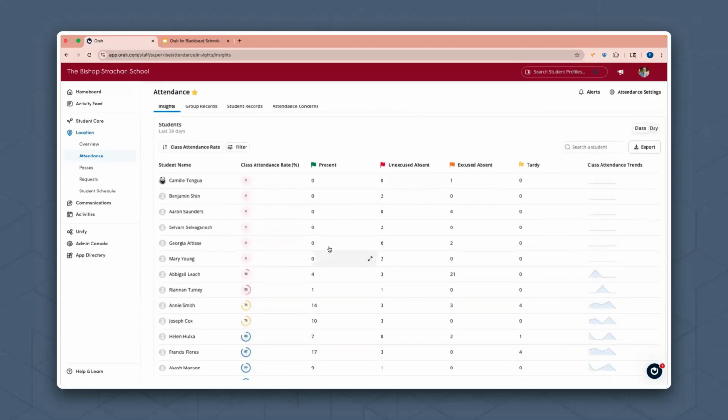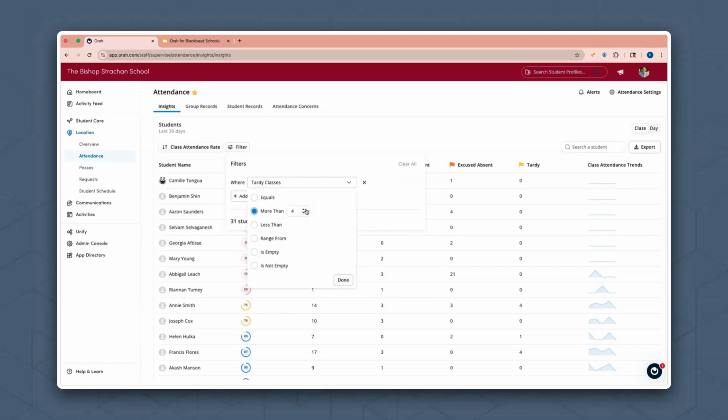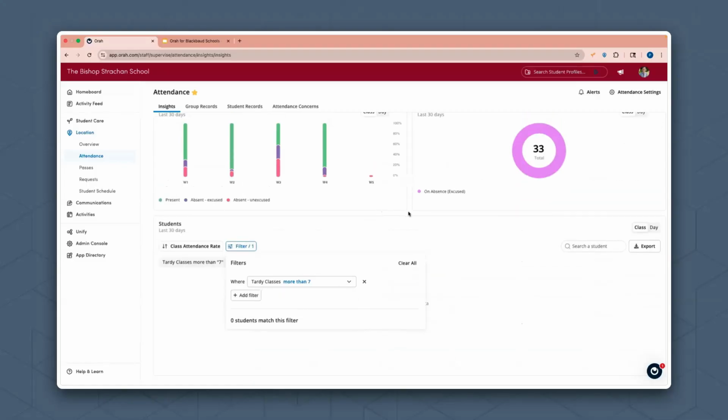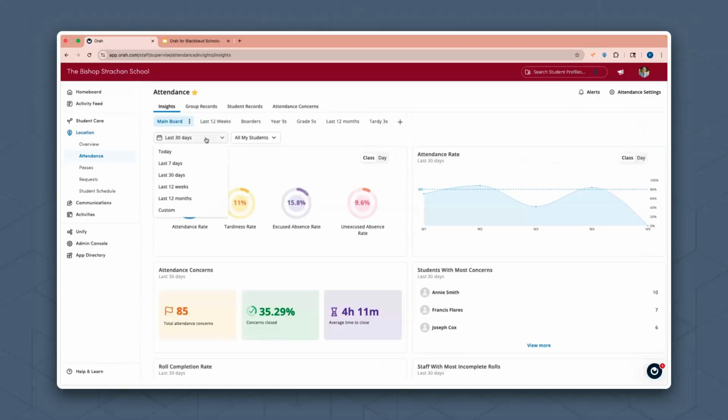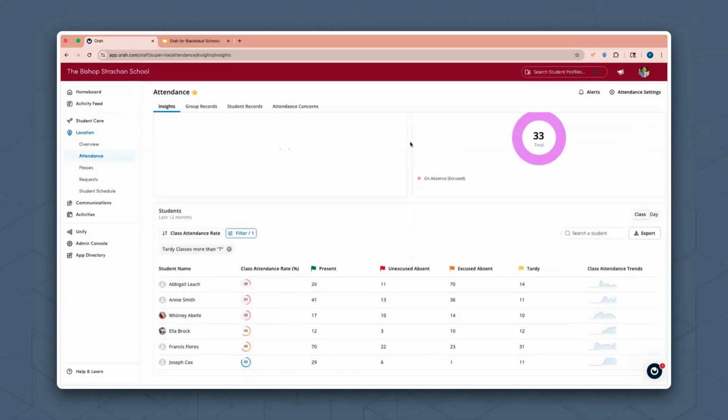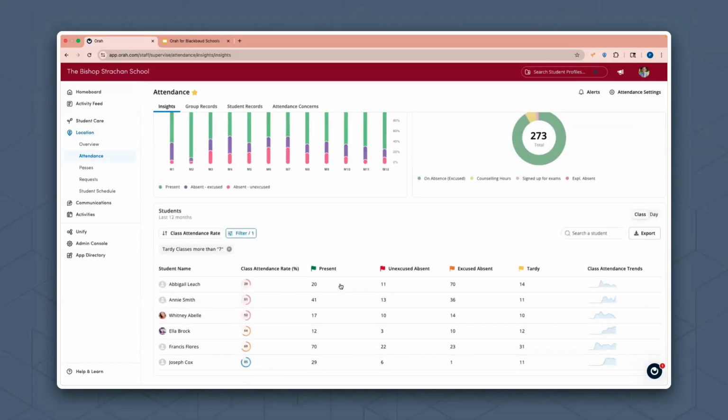This screen down the bottom here is going to give you an attendance rate per student, and it's where I spoke to a school recently. They wanted to see, give me a list of students with more than, I think it was 7 lates. And so she always has this view up, none there. But if I filter this to 12 months, I bet you I'll catch some. Yep. So I can see exactly which students are on that list at all times.